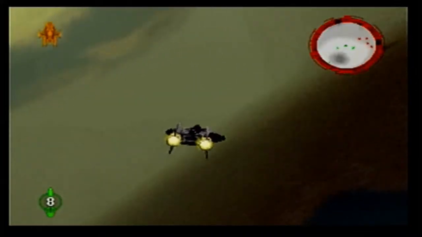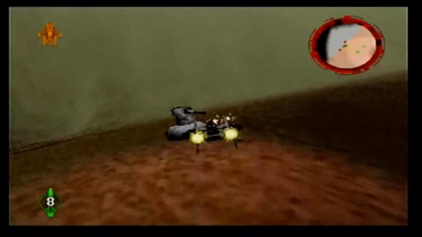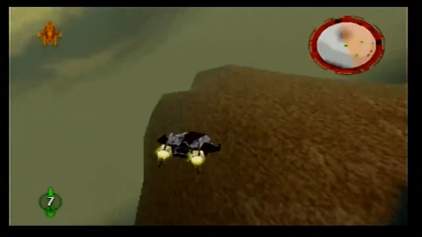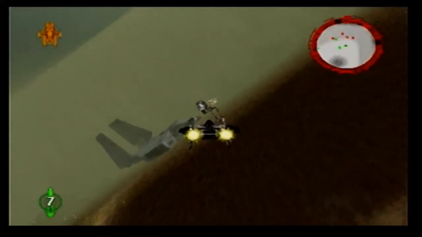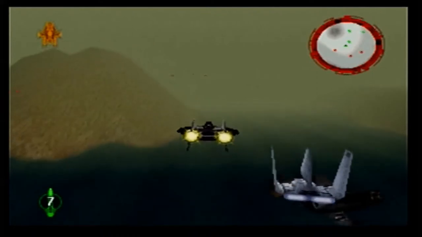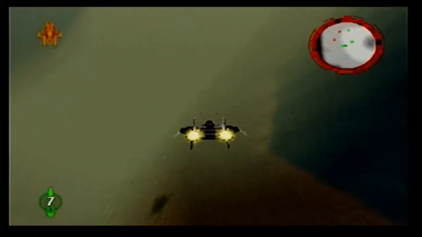Let's shoot some of these down. Oh, we have to make a... Let's turn around. Shoot them again. Come on. Yes! Oh, we have one last one. Let's go forward quickly, and we'll head back around.